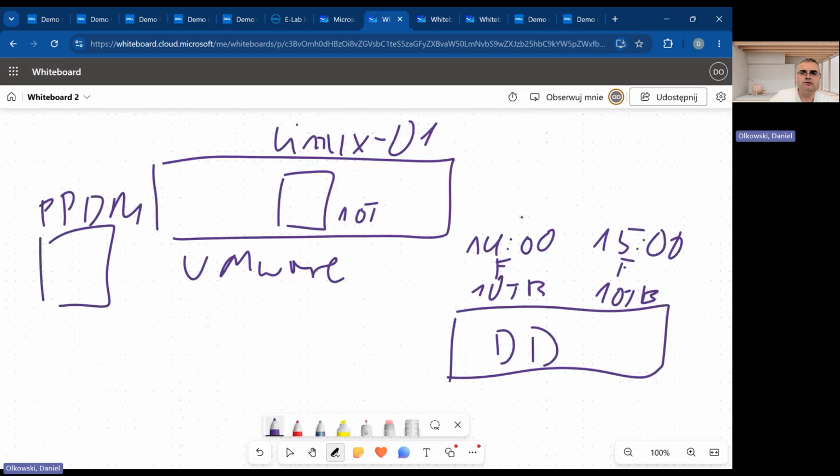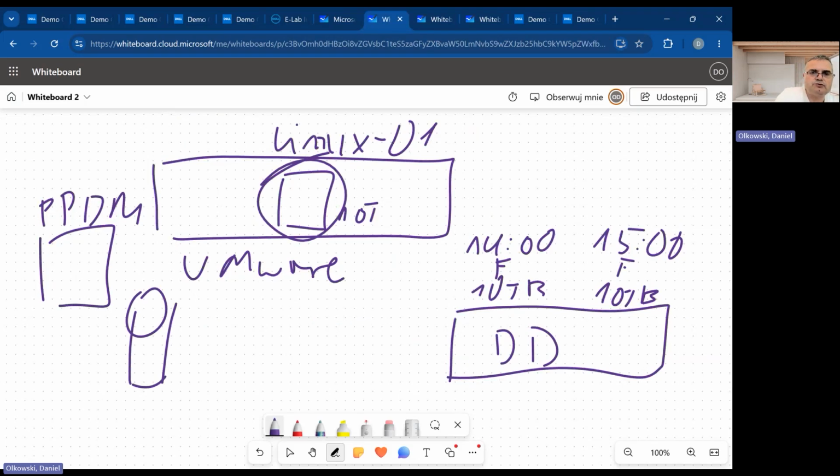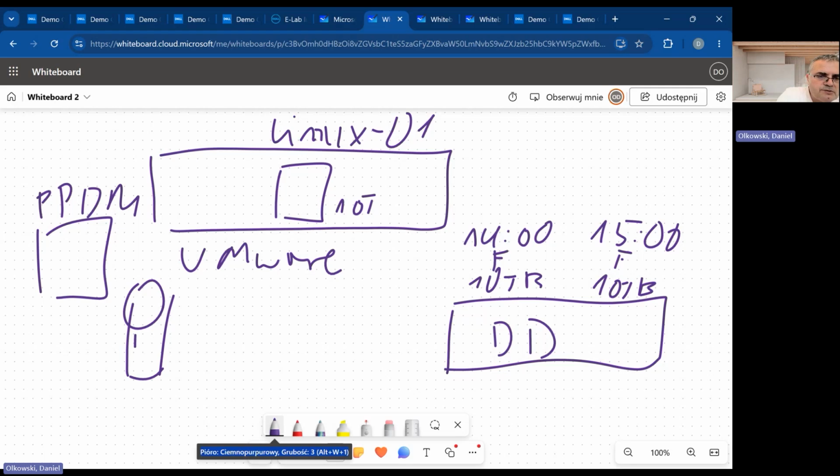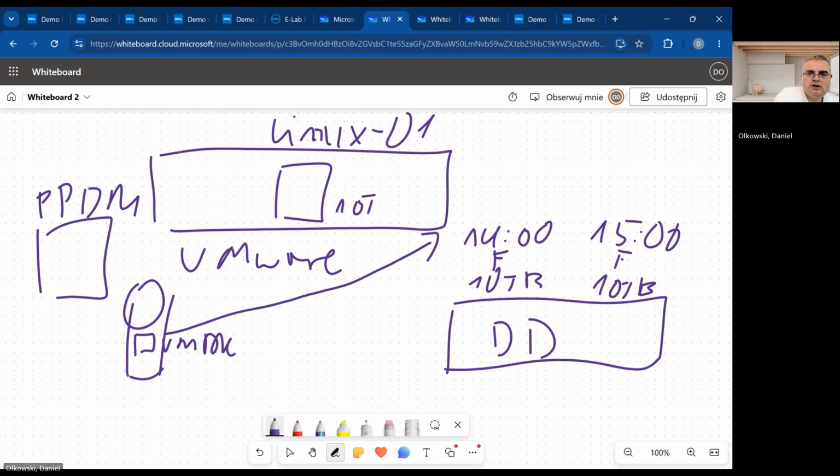We have some DataStore, some disks for this Linux 01, and here there is some VMDK. So PPDM says I can, in backup, read all 10 terabytes at 3 p.m. and send to Data Domain this 10 terabytes.